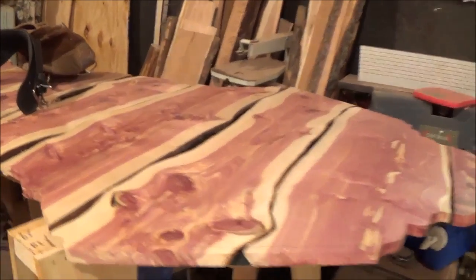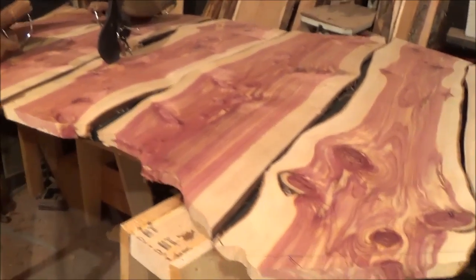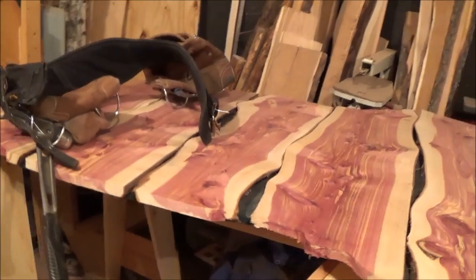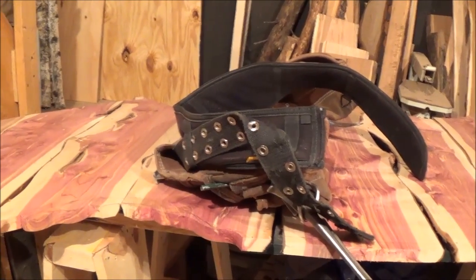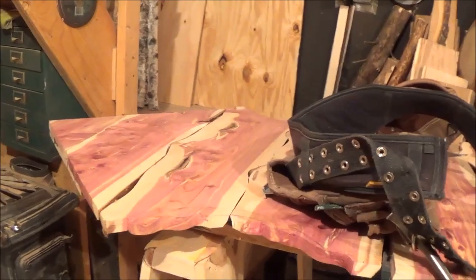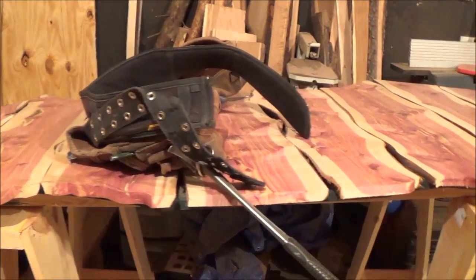Dad was out in the workshop again today. Got these boards all planed down now, and he's getting the edges cut and everything like that. I believe he's going to be out here tomorrow. Maybe I can get some video of him actually doing some of this. I was at work today, but tomorrow is the weekend.